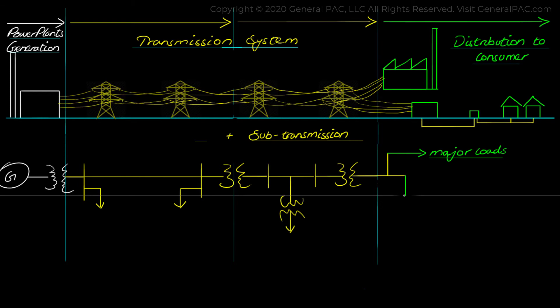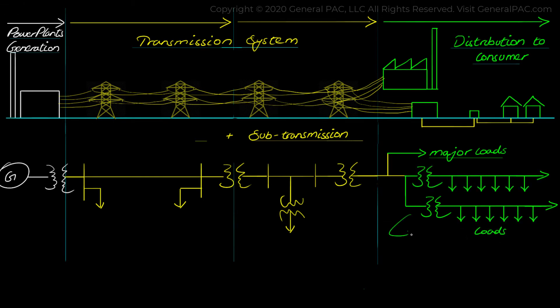The sub-transmission system is followed by the distribution system. The structure of the system is different as compared to the sub-transmission system. In the distribution system the voltages are then stepped down even further and then the number of branches is much higher and circuit lengths and configuration is different from one application to another.